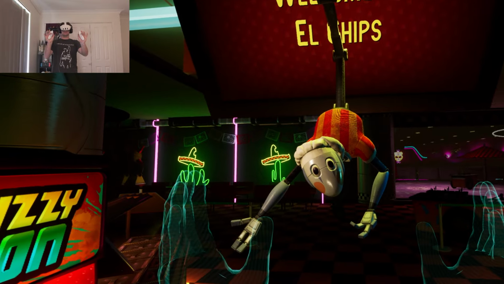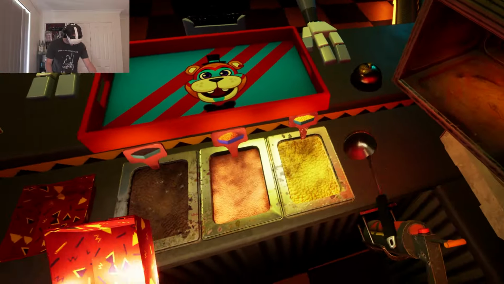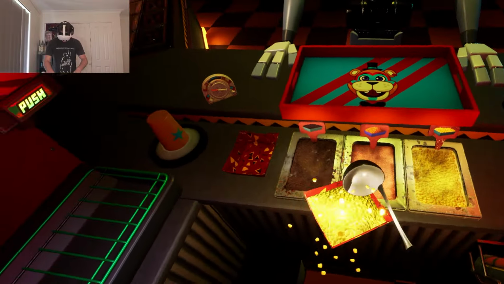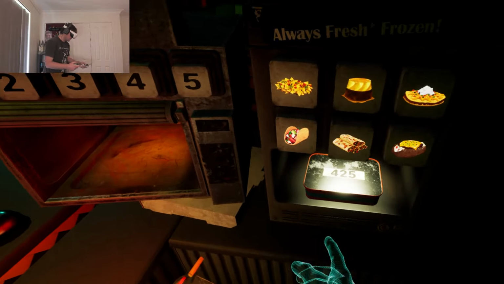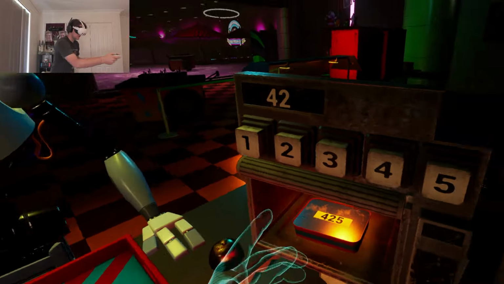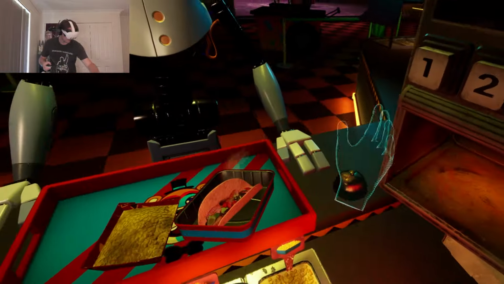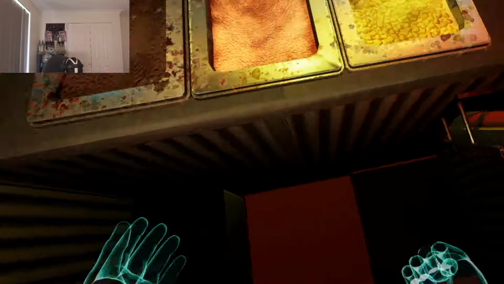Welcome to your new career in food service. What do you want? Corn. This is corn. What do I... corn. Whoa! Chica skinny taco. What? Boom. 4, 2, 5, 4. No. 4, 2, 5. No.